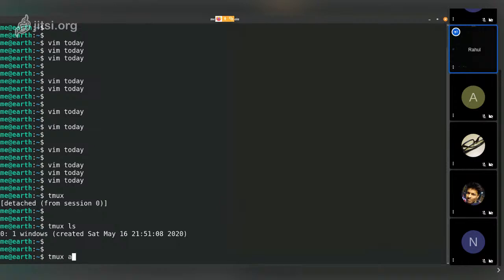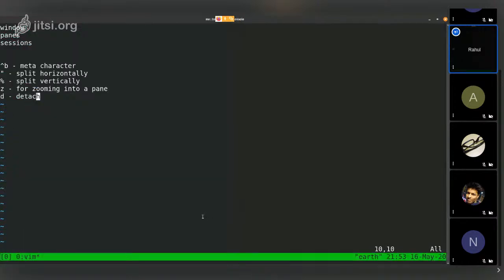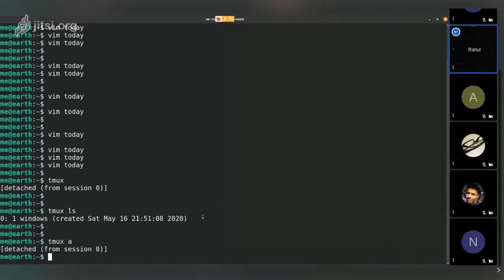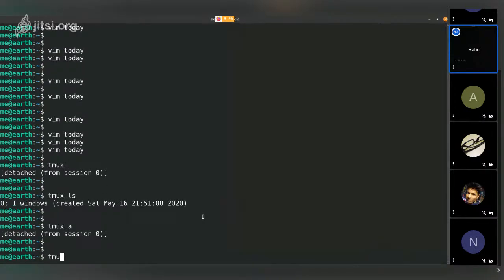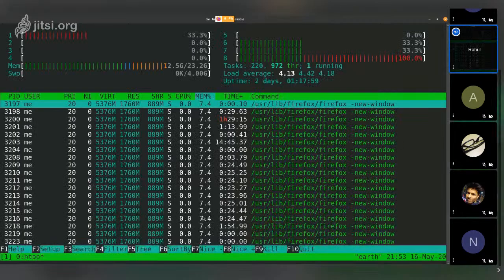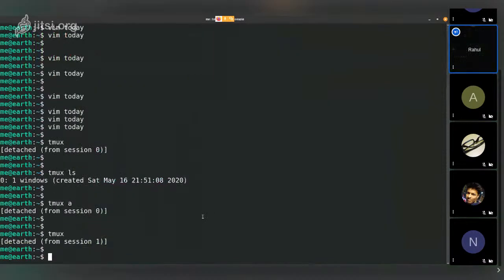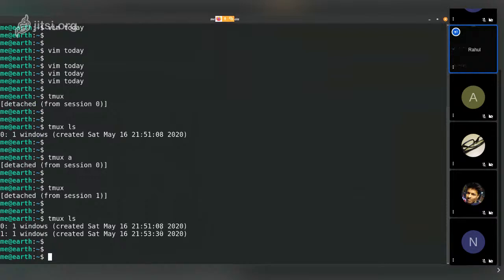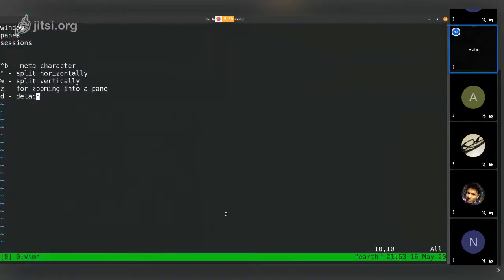I can use tmux a or tmux attach for attaching to that session. I usually use tmux a. I'm back in, but then I want to, let's say, start a new tmux. So I can say tmux, and then over here, let's say run htop, and then detach again from this, control B D. Then if I do tmux ls, I can see two windows over here. If I want to, let's say, attach to the zeroth session, tmux a hyphen t 0, then I'm back into this.